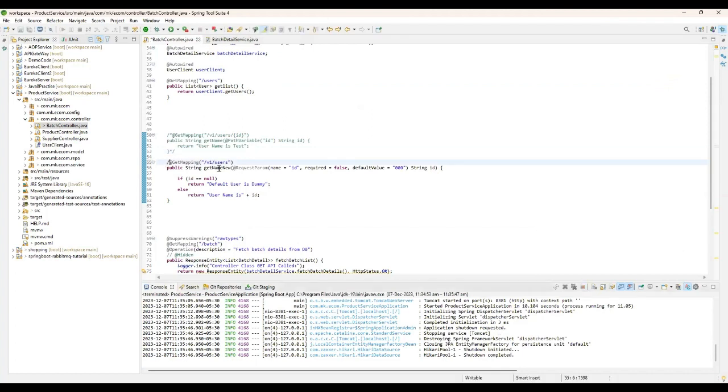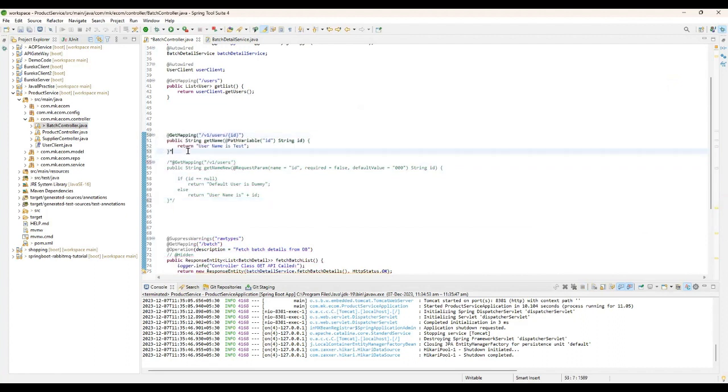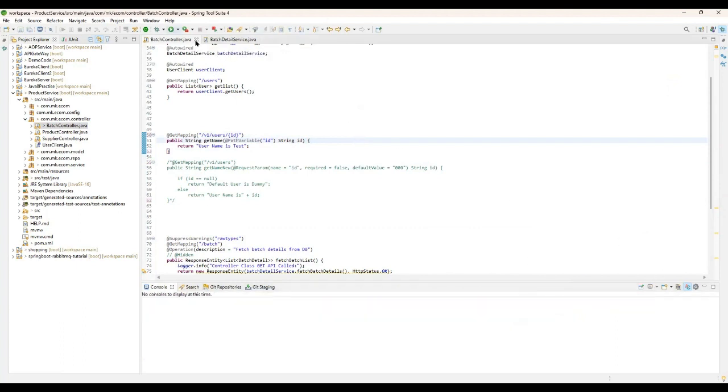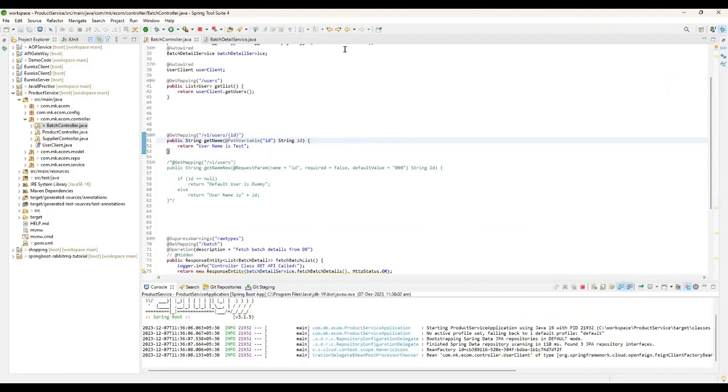Let's see the other one, path variable. For now, let's comment out this and enable this code. Let's start the server. Now we are going to provide the value as part of the URL, right?